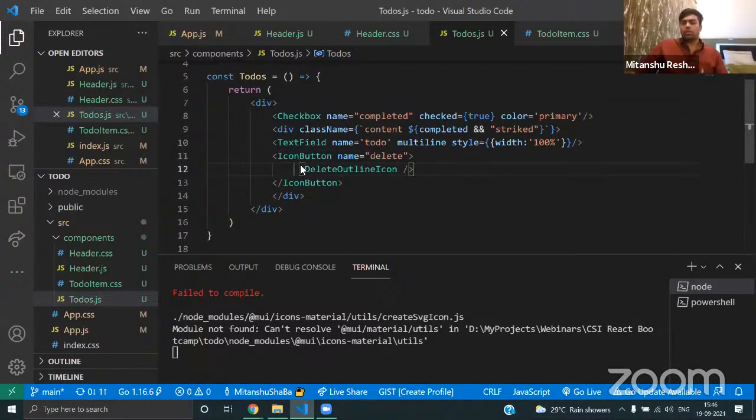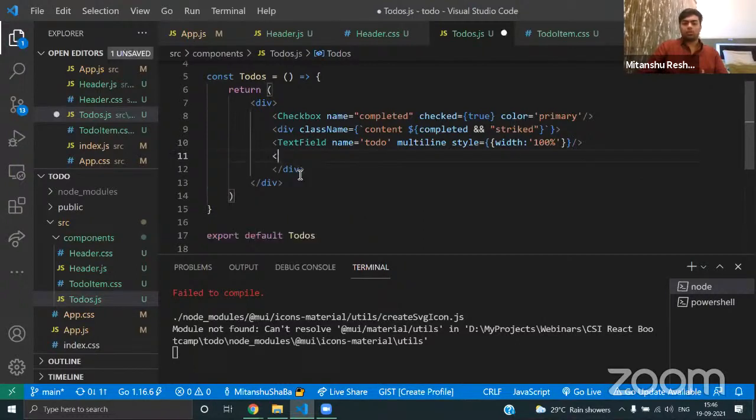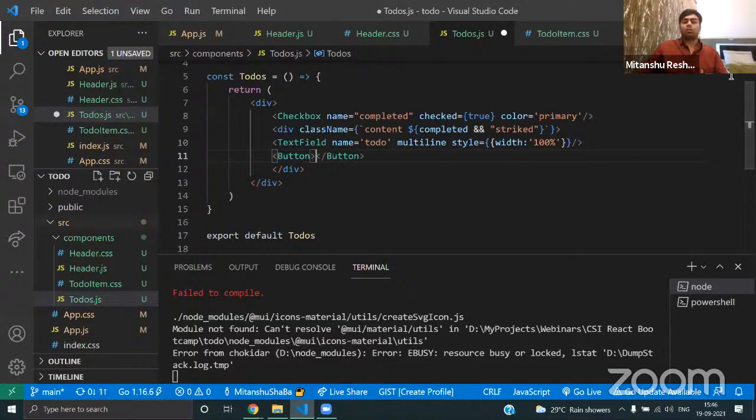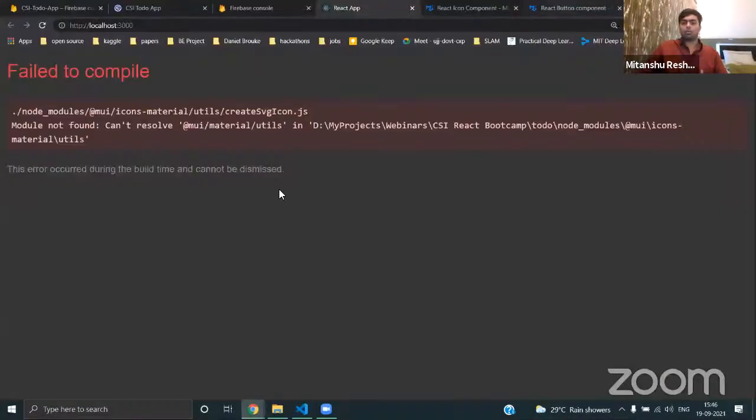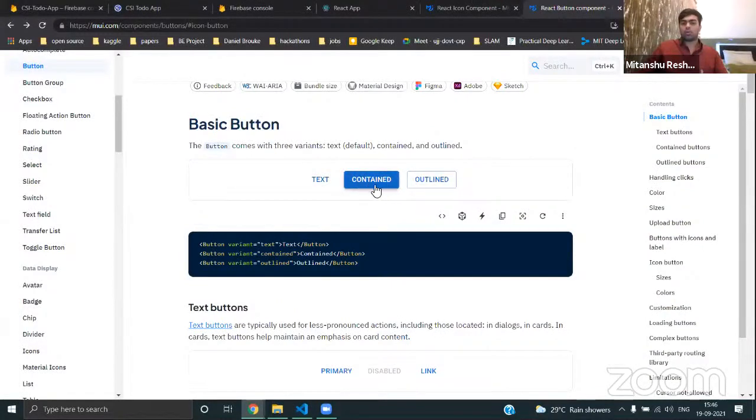I will look into this later on and I will get back to you on this. So for right now, what we are going to do instead is just remove this and add a plain button. This one is also going to come from material UI. I'm going to put this kind of button instead. I will solve this error and get back to you.